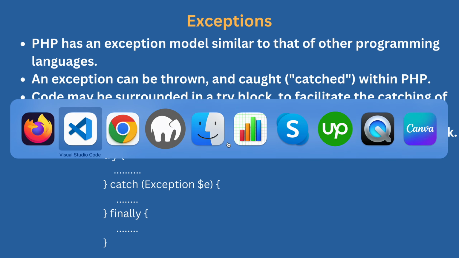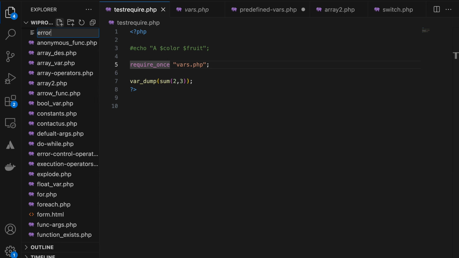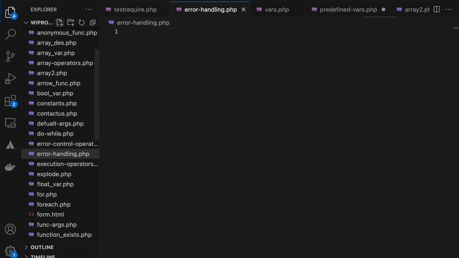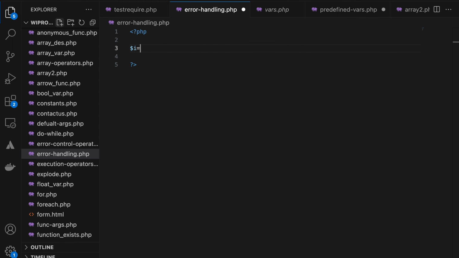So suppose that I have this $i equal to 100, right?